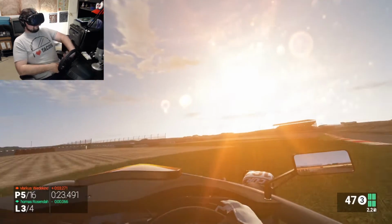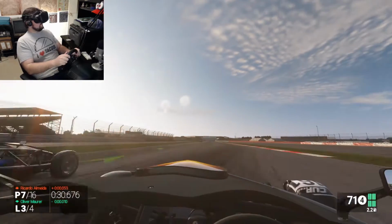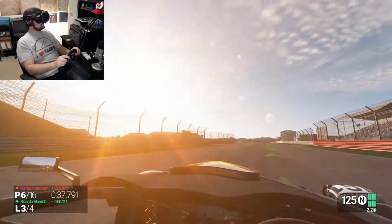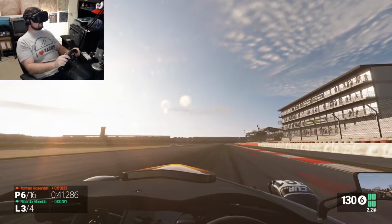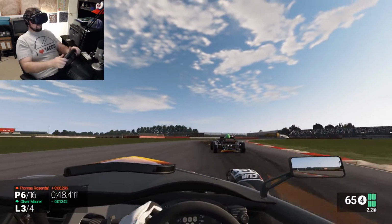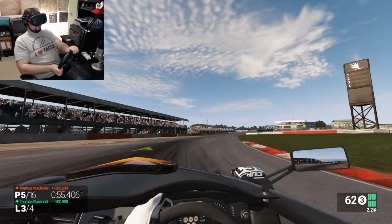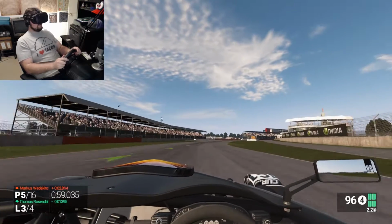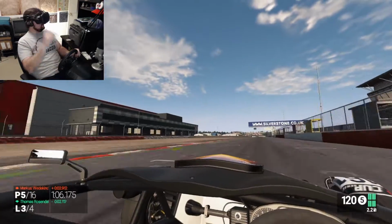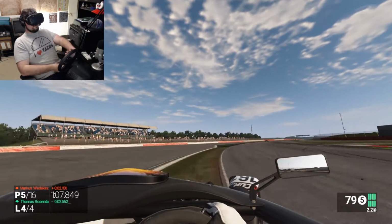Distances are hard to measure when you're playing on a flat screen. Two dimensions doesn't work. When you put that headset on, you are in whatever space you have put yourself in. When you load up a spacecraft voyaging through the Milky Way galaxy, or you load up a racing sim and you want to drive a Ferrari around one of the world's most impressive racetracks, for example the Mojave, you can do that and you're there. Yes, it's obviously a simulation, but you're there. You're not looking at a screen in your living room. You're not at an arcade with a bunch of noise going on. Your headset's on, your eyes and ears are there. You are driving that track.